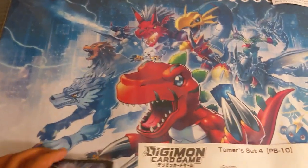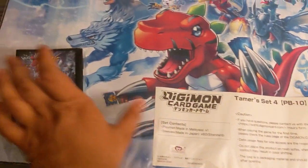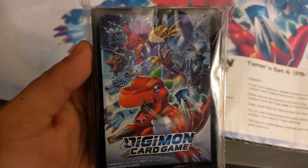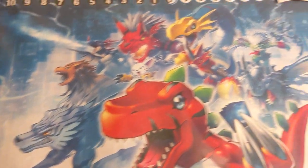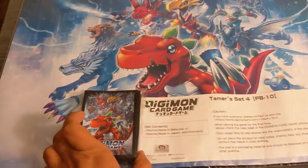I love it. I love Tyrannomon here. I haven't actually opened it. I didn't want to dirty it. But yeah, we got some cool dudes down here. Love the Flamedramon down the middle. I love all of them, really. But yeah, love that. Just wanted to show you guys.